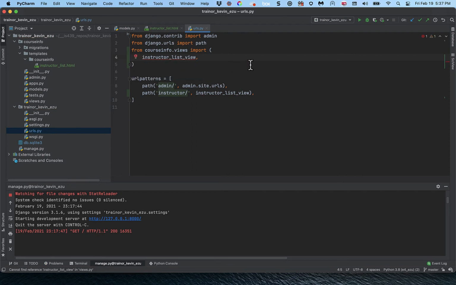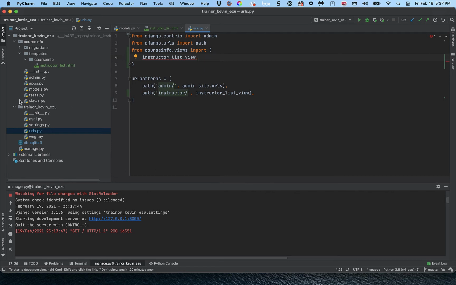Instructor list view. Now the path for the URL patterns has come down, but when we gave it the name instructor list view, it's still angry. And why is it angry? Well, because we don't have that view yet. We have to go create it.